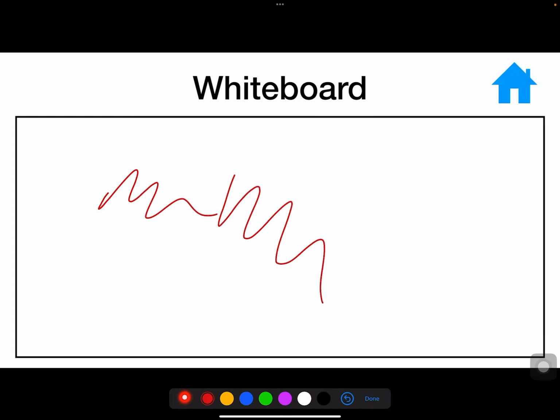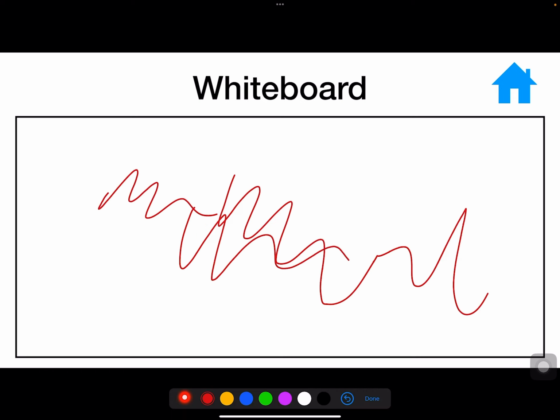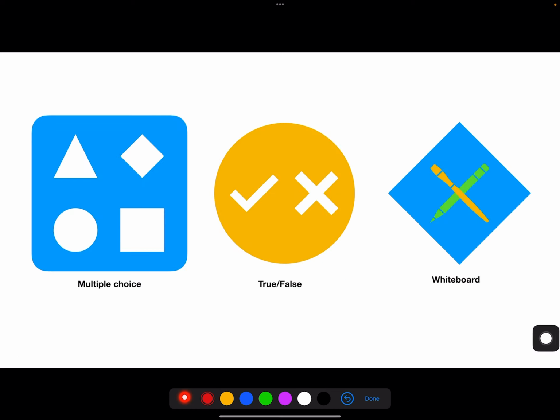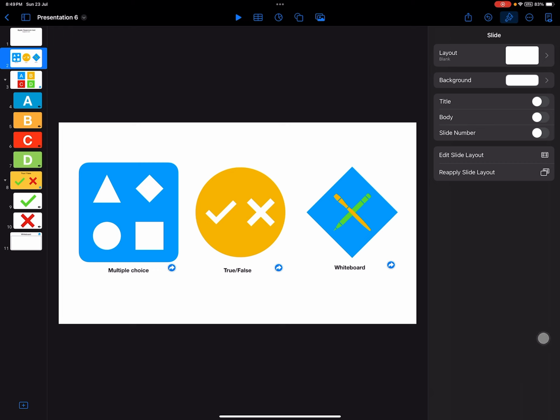Okay, and whiteboard, so the student can put something here, and then you will know their work, and then maybe they have finished, then just press done, or you can just ask them to hold it up, and you can press the home button, like this. And how to end it, I guess we just close it, then the app can be closed.